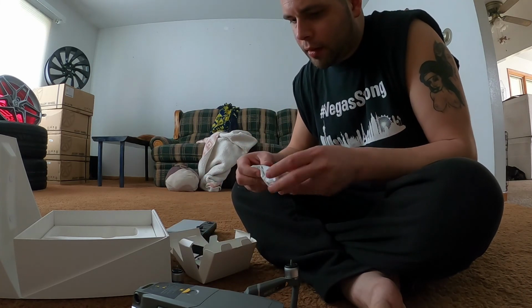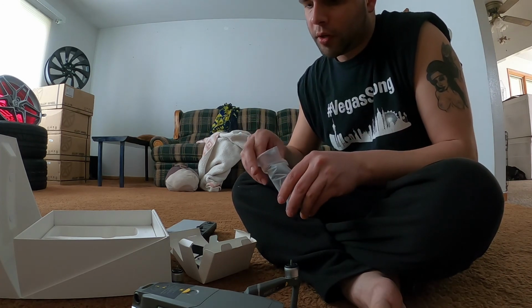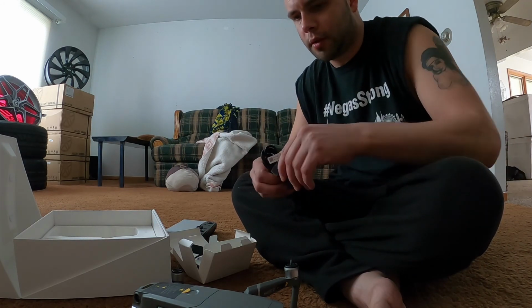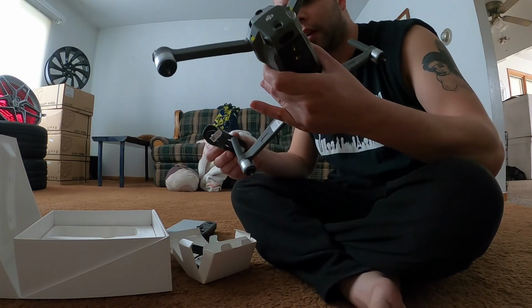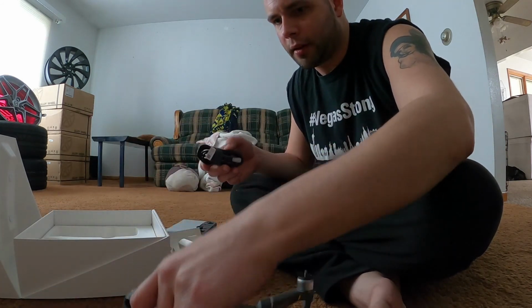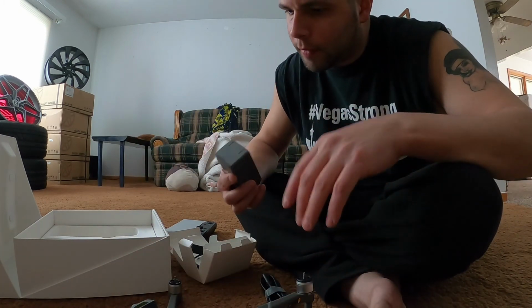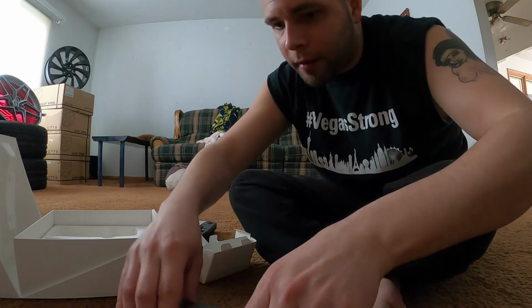So, right here, we get like a charger port or charger pack for it. That's probably what this is right here. Yep. So, I'm not sure exactly where it plugs in, but we'll find that out later. This is probably the battery for it right here. I don't know. Oh, yeah, it is. Cool. That's the battery for it.